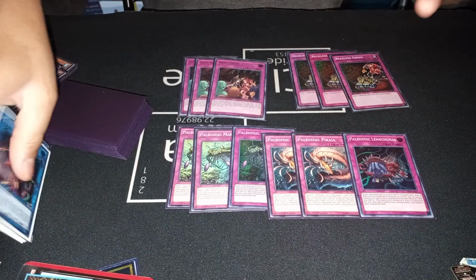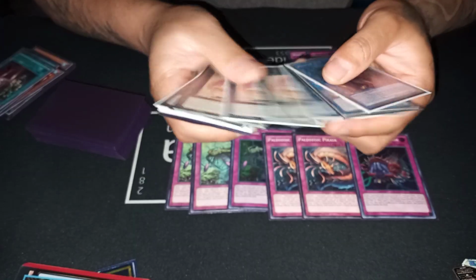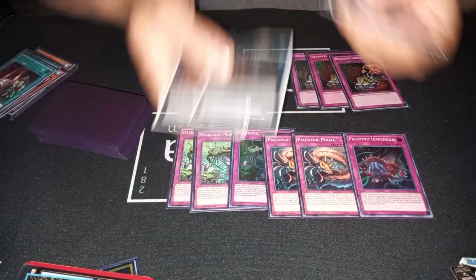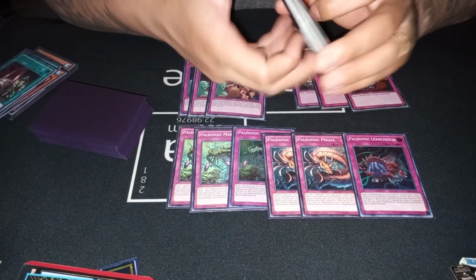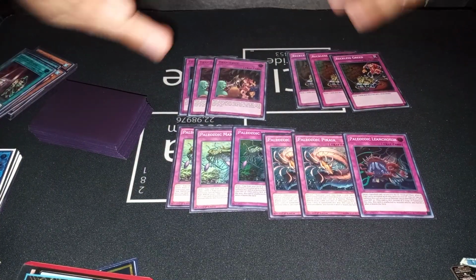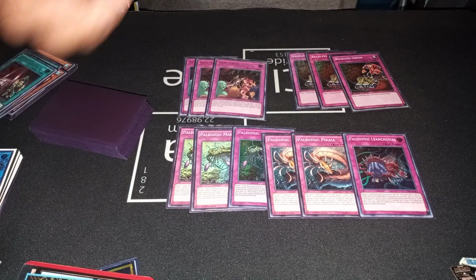And this is another thing that I love about Opabinia. This is one of my favorite cards, is that now you can play around Lightning Storm and Evenly, because your best traps are the Paleozoics and you can play them from hand, and the card's unaffected by monster effects. So there's no feasible way to negate that.